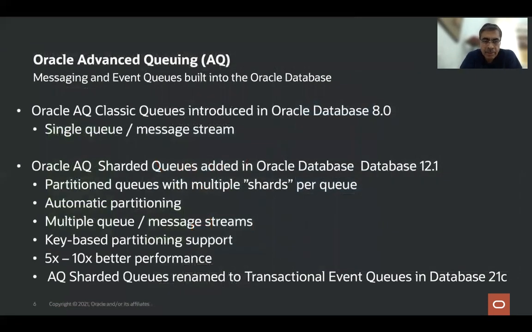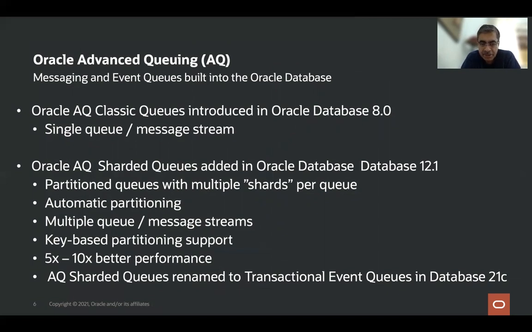So let's talk a little bit about AQ, how long it has been there in the Oracle database. It was introduced in 8.0. It's a single queue with a message stream. Oracle AQ sharded queues were introduced in database 12.1. And these have been around for a while as well.